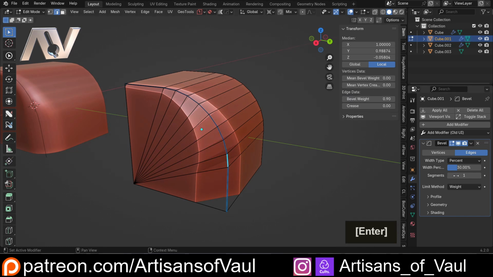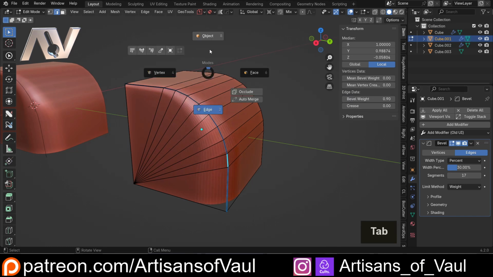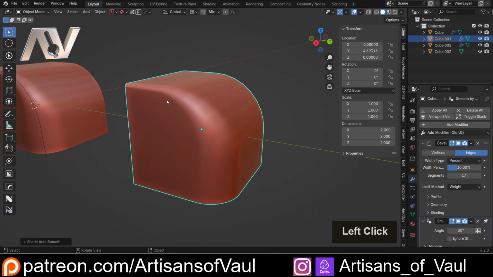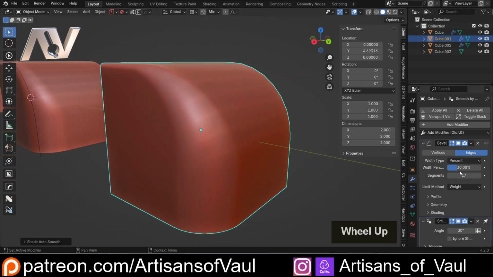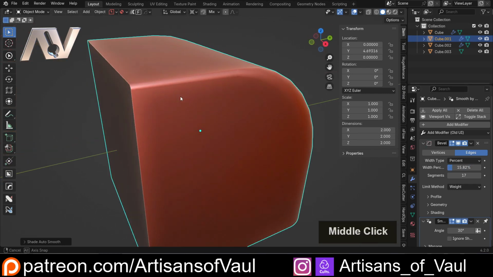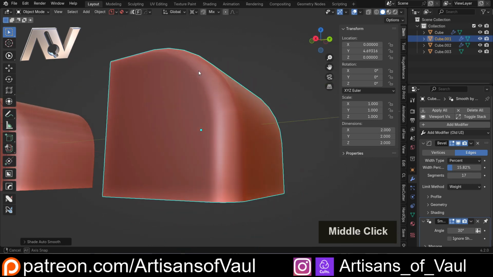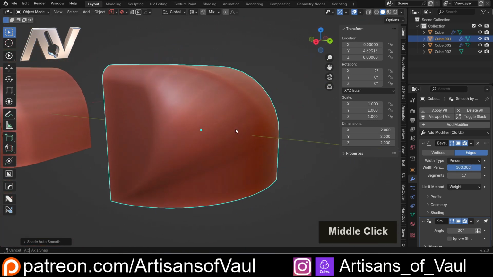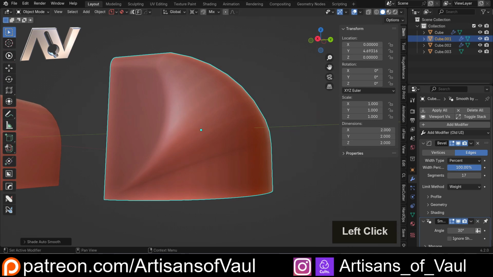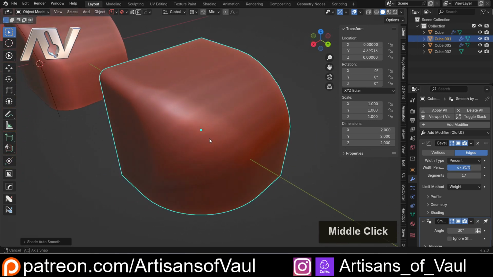Once we've got that done, let's just up our segment, something like that, and then we can shade it auto smooth. And what's great about this is with this working, I can just change my width percentage as much as I want. I can go from one that's really small, but still with this very nice transition from a thinner edge to a thicker bevel, or I could go really, really big, like all the way to 100%, though that does look a little bit janky. Somewhere a bit less is going to look better.